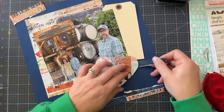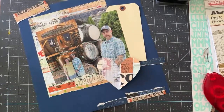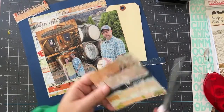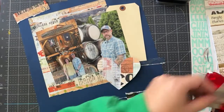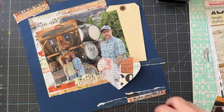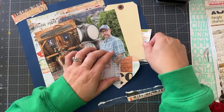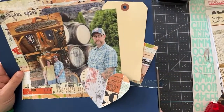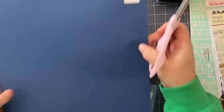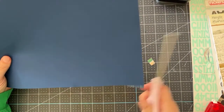You might think, well, that's just a single piece of paper. But here's the thing — that's how using up your stash starts. You have to actually start using. It might not sound incredibly glamorous to say I'm using up a single piece of paper, but that's how we're actually going to use up our stash: by starting with that single piece of paper, by pulling out the used alphabet sheet versus the new one. These are the ways you can actually get stuff used — not overwhelming yourself.